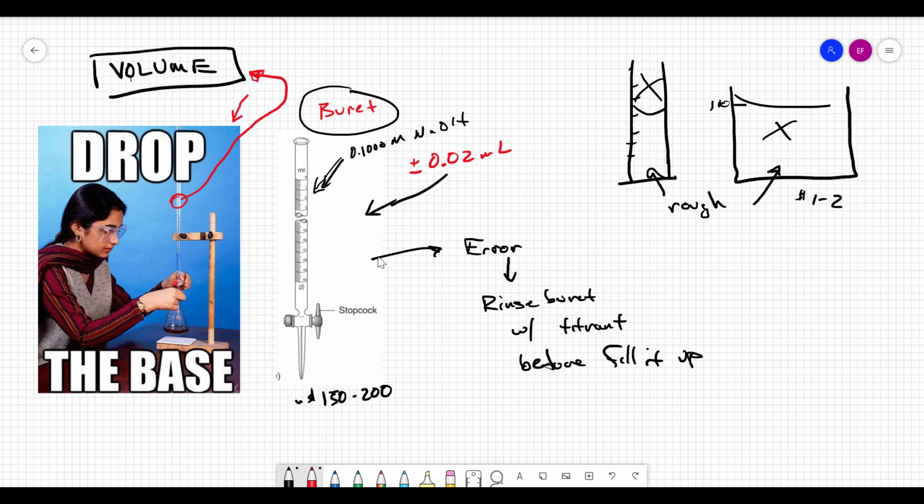What you want to do is fill it up just a little bit with your titrant, put a cap in it, and then invert it back and forth so that there's a thin layer of your solution on the inside, then drain it, then close the stopcock again, and then re-add your titrant up to the middle, or up to your zero line, or wherever you want to start. And the purpose of that is if there's water in there, it's going to dilute it. Even a little bit is going to add error to your system, and sometimes that error, even if it's small, is intolerable depending on the application, especially if it's medical.